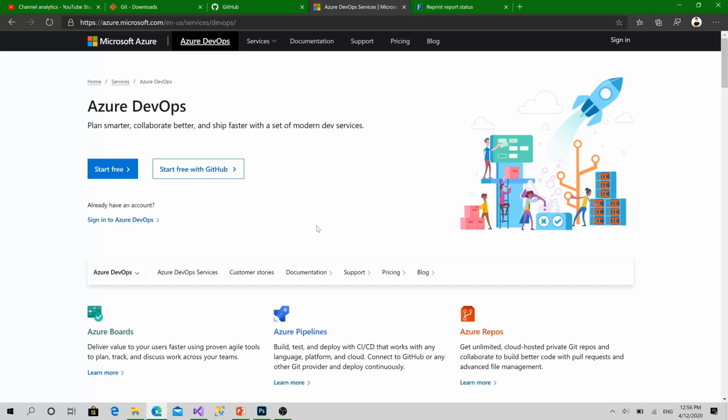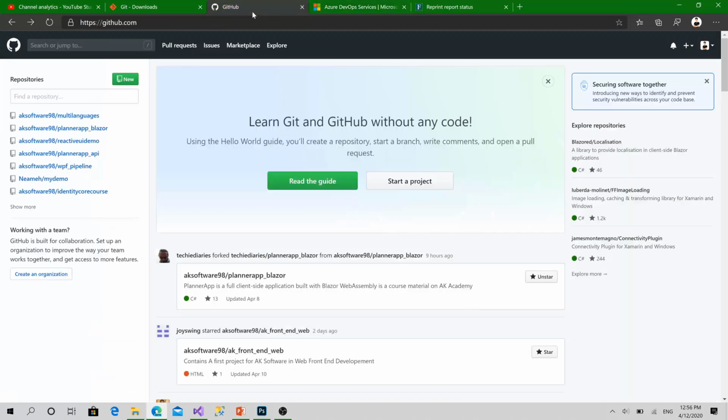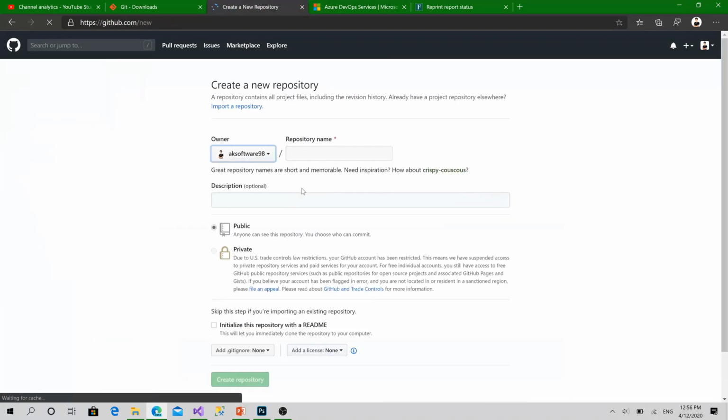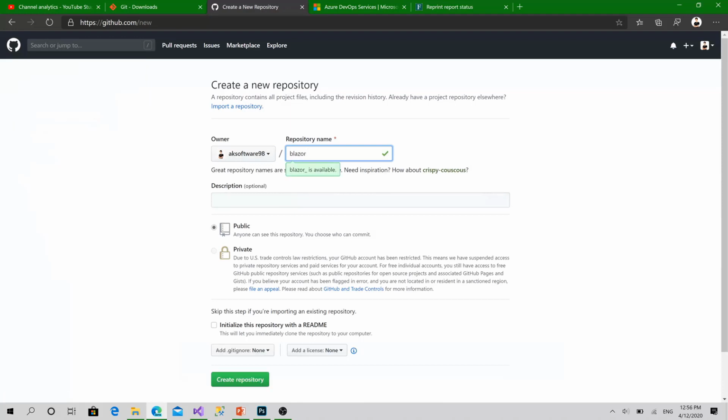So let's get started. First, I will go to GitHub and create a new repository. I will call it Blazor WebAssembly CICD. Yeah, the name is not that clear, but fine.